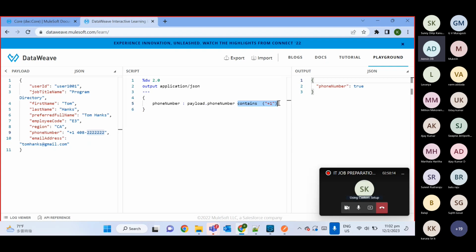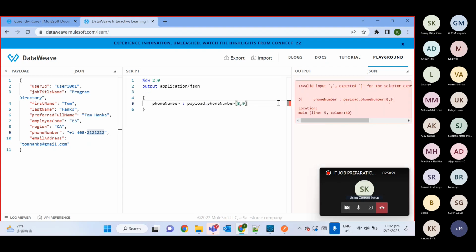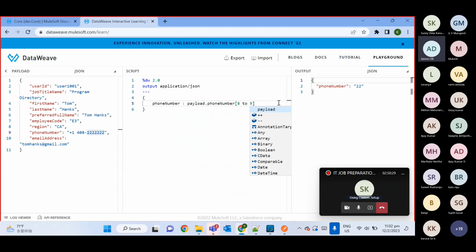What they did first, they fetched out 8 to 9. So first they filtered out these two characters. Using this array function, they removed all the characters and kept only these.